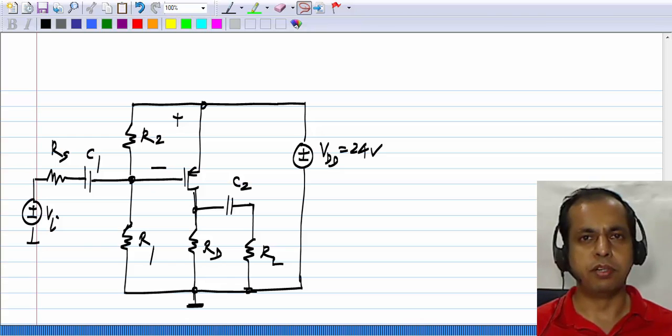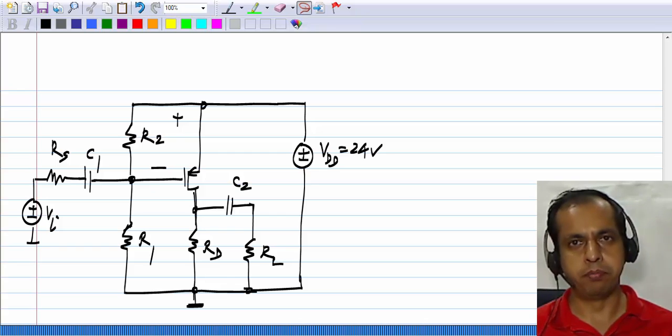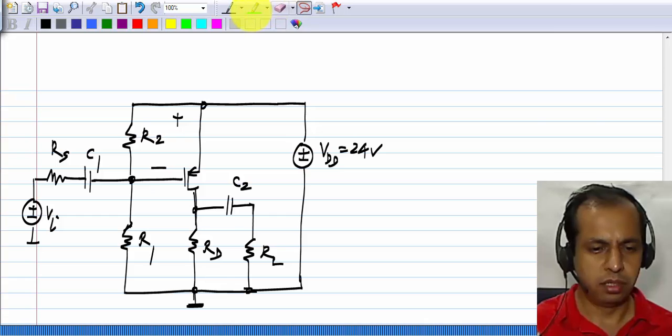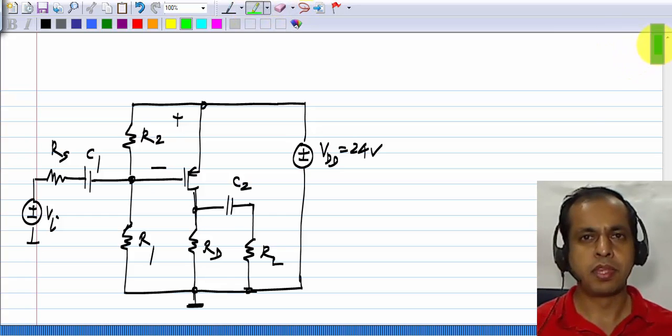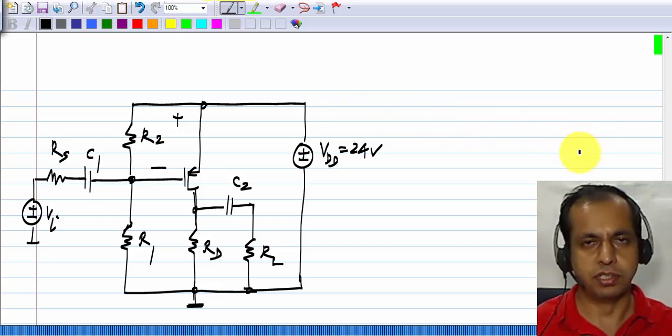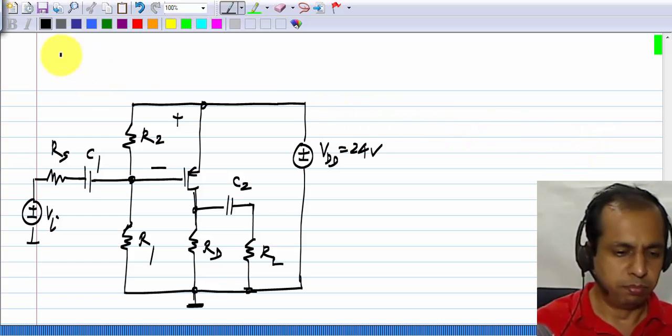You have to use different component values to get the same performance, or if you do use the same component values, let's say the same load resistance and so on, and the same operating point, you will get a different value of gain. But qualitatively there is no difference in the small signal picture. Now let's look at the large signal characteristic of the amplifier, namely the swing limits.